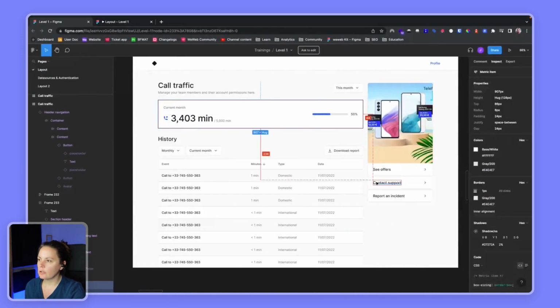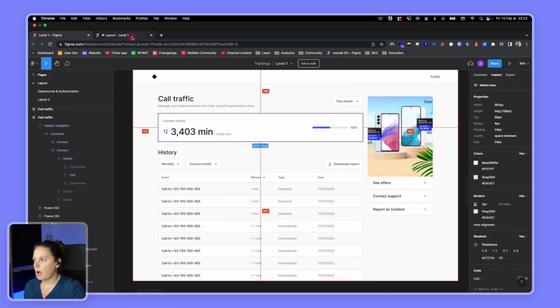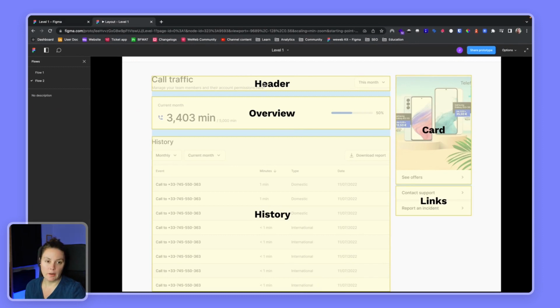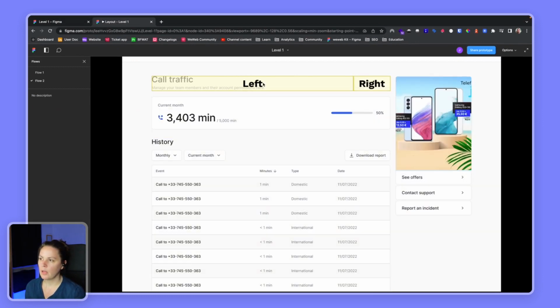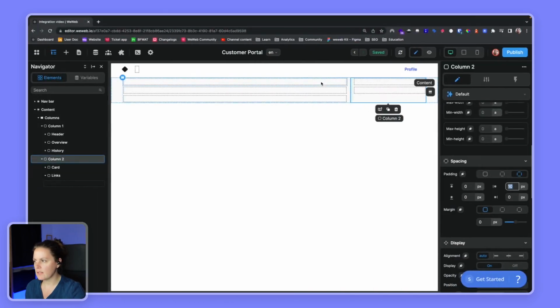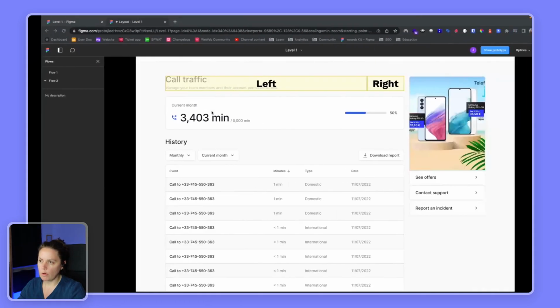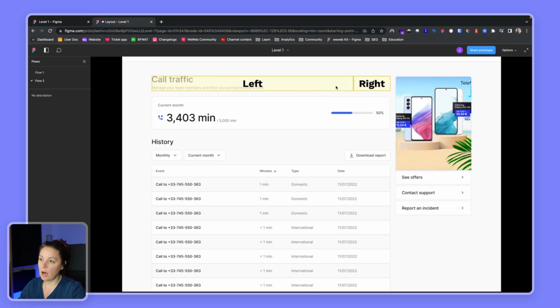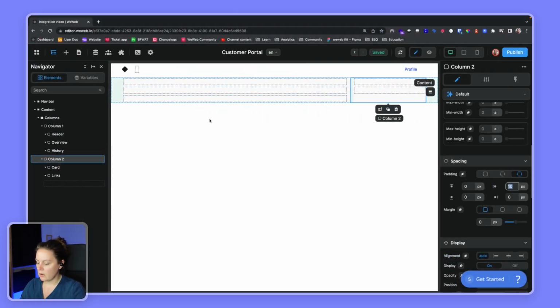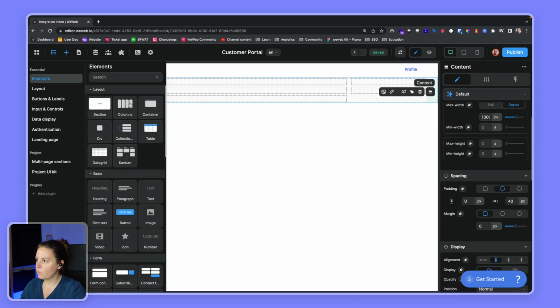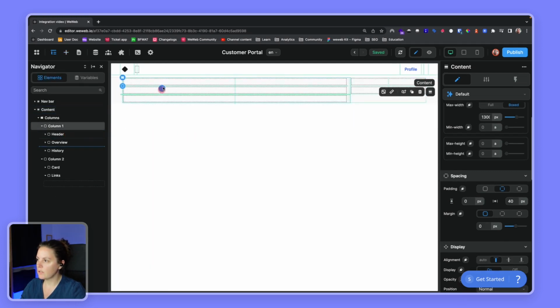Now let's move on to our header block. So this header block here, we identified that it's made up of 2 elements, 2 blocks. In this case, because we don't want this to take 100% of our header block, or this to take 100%, we will use the containers instead of divs. So back on our add panel, we'll go ahead and add 2 containers inside our header.